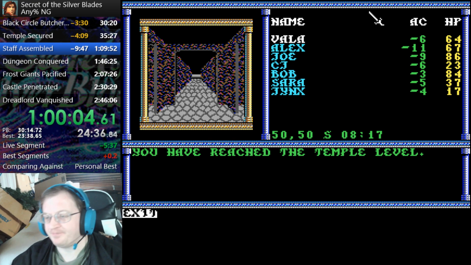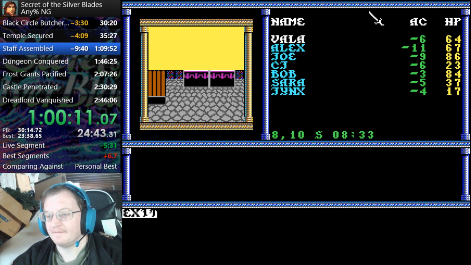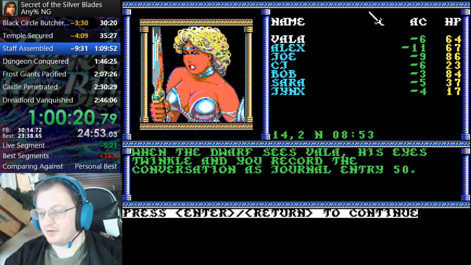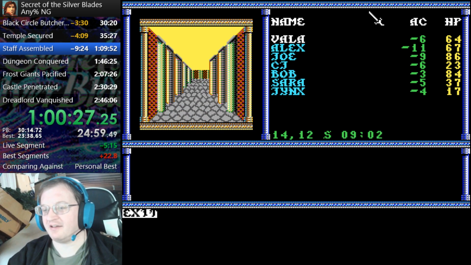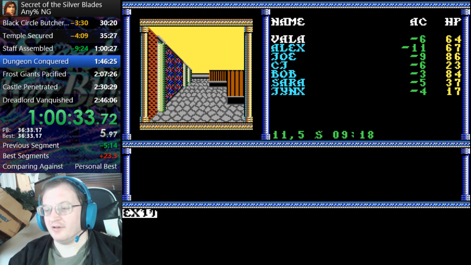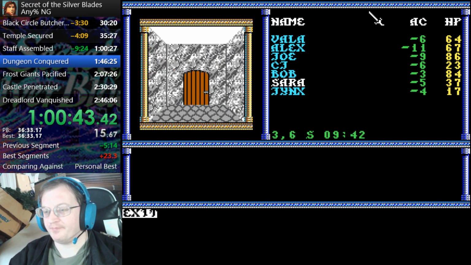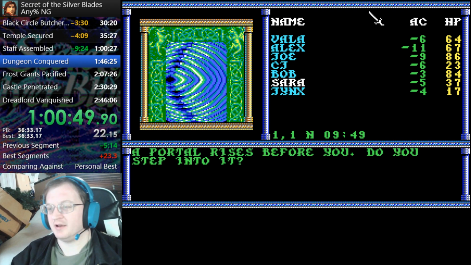We can head up to the temple level, get the staff assembled. Dwarf does this for us. He has a reunion with Vala because he thought she was dead. Now he kicks us out and says, now you need to go to the castle. And thus the staff is restored. Oh, actually, where we need to go now is this way. Into a portal. Boom. Back to town.